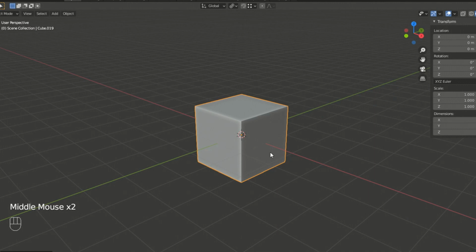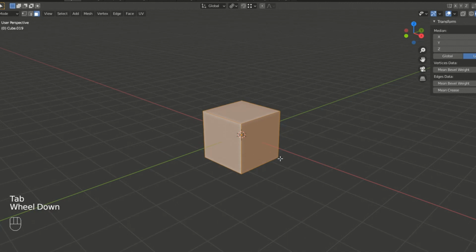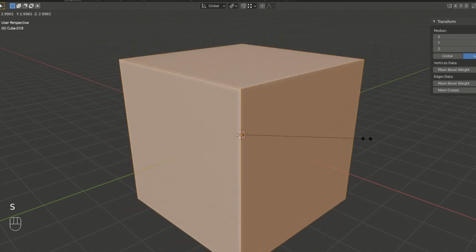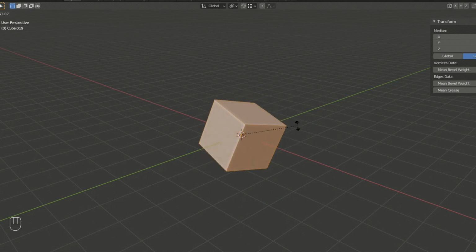So maybe you already know, but I will talk about some really basic operations. We can press the S key to scale it, the R key to rotate it, and of course you can press the X, Y, Z keys to constrain your operation around the axis.